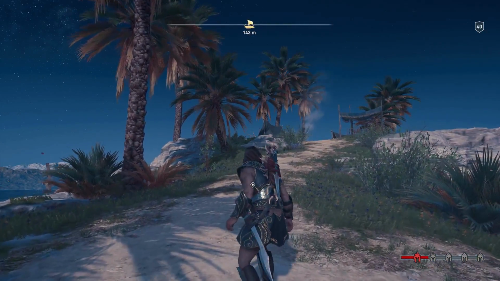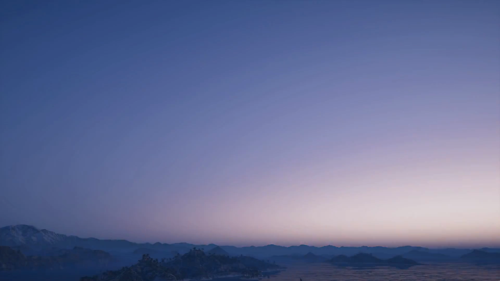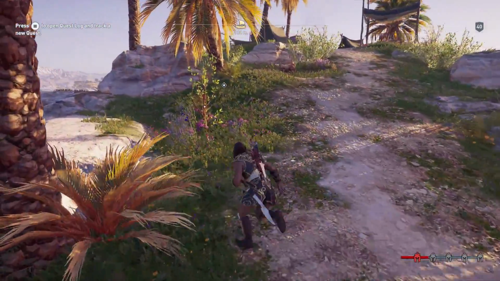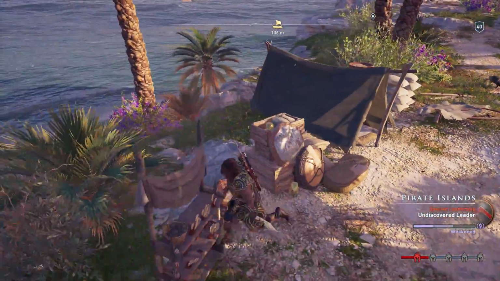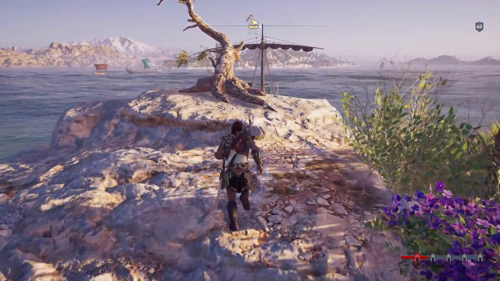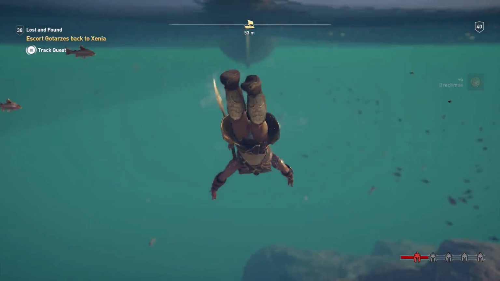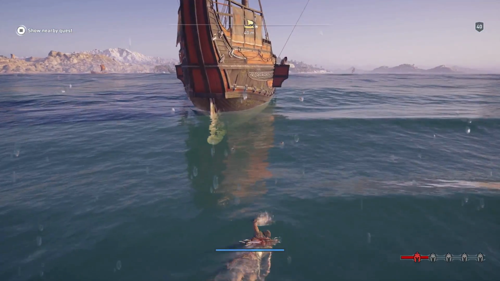Hey, let's get some daytime happening. All right. Any other loot in this camp? A little bit. Oh, bugger off, you guys. Oh, what's this up here? Loot. 6-hole drachme. Alright, let's go.